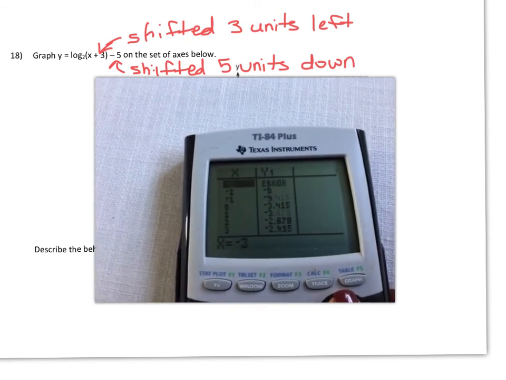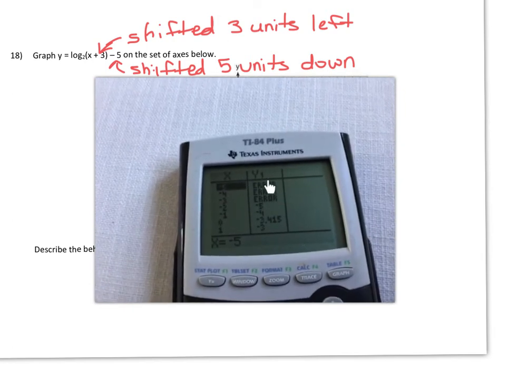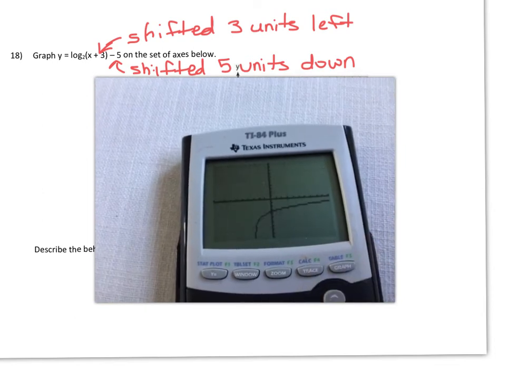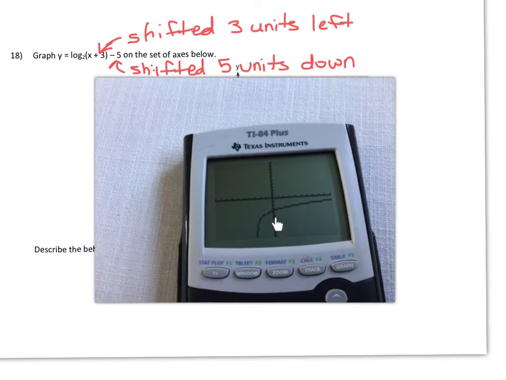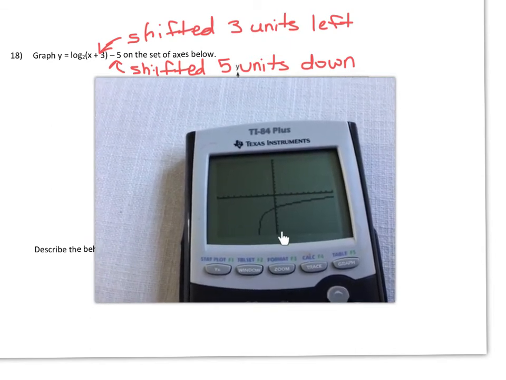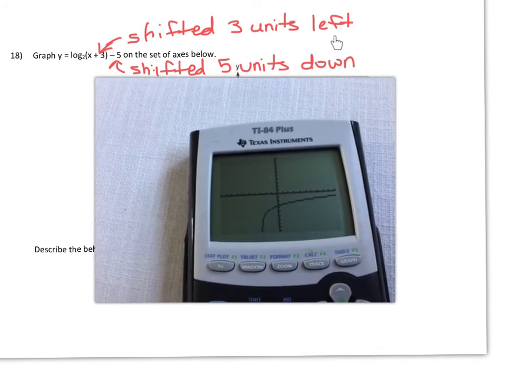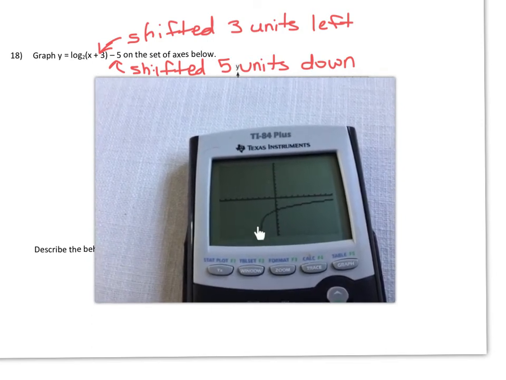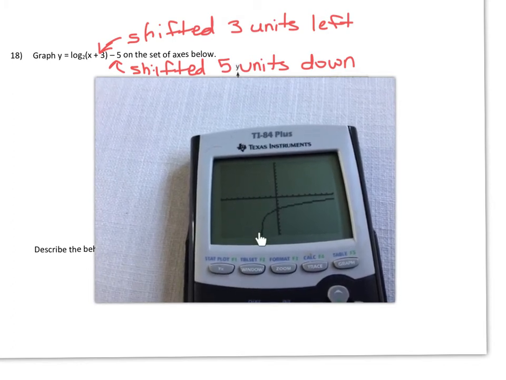But let me just scroll up for a minute. If you notice, see right here where it says error? The reason it says error is because we have an asymptote. Let me go back to the graph for a minute. If the graph wasn't shifted, the y-axis was our asymptote, right? The graph came closer and closer and closer to the y-axis. So that was our asymptote. Here, didn't we say that it was shifted 3 units to the left? So really, instead of the y-axis being our asymptote, we're going to have an asymptote at x equals -3 because we're shifting it 3 units to the left.